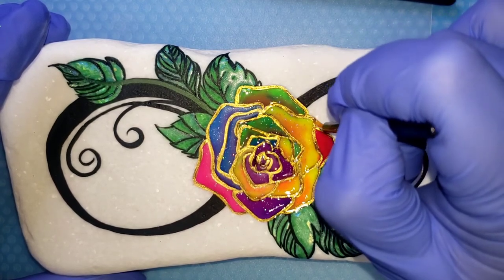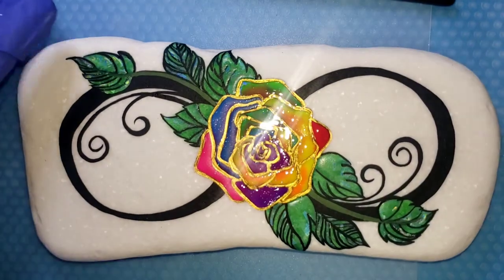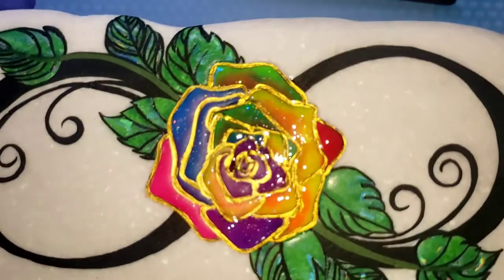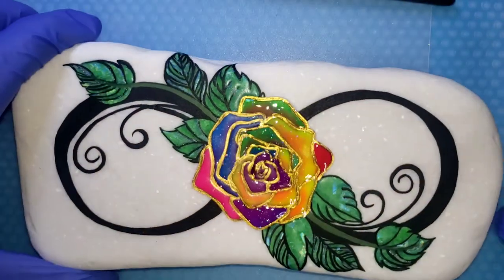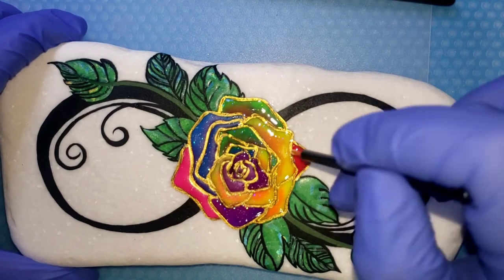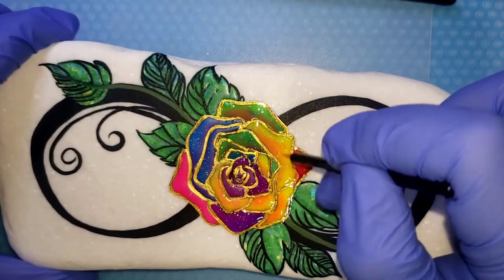Going right to the edge of the gold and trying to stay off of the white as much as I can. Well, off the rock, because I want it sealed, but I like the matte of the Santorini.